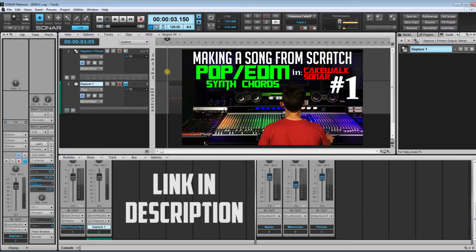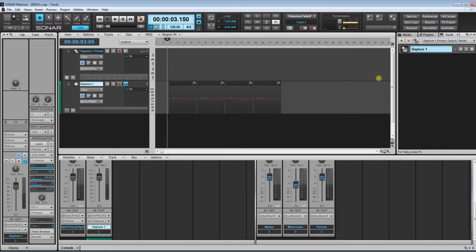If you haven't seen how we created these chords, there'll be a link in the description of this video where you can go ahead and check out the very first video. So getting started though, we are going to add drums. Just to refresh your memory, here's the chords. Okay, so nothing too crazy. We got 4 good solid chords.